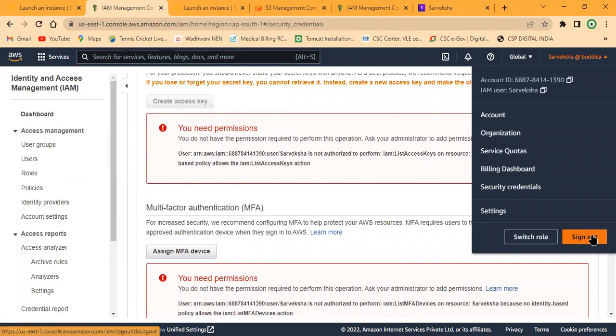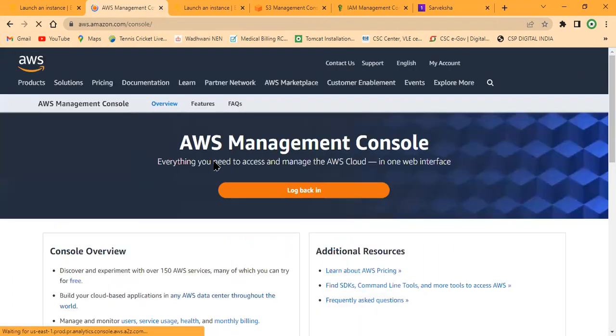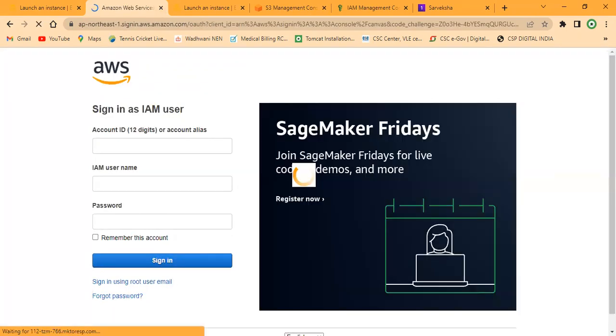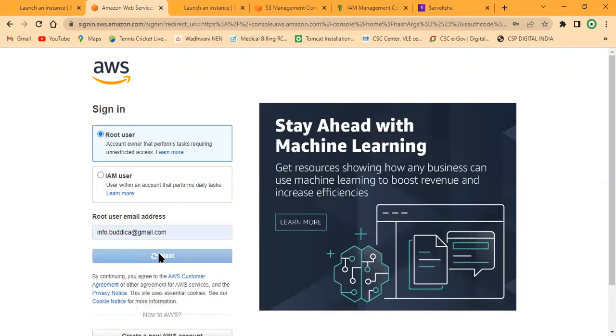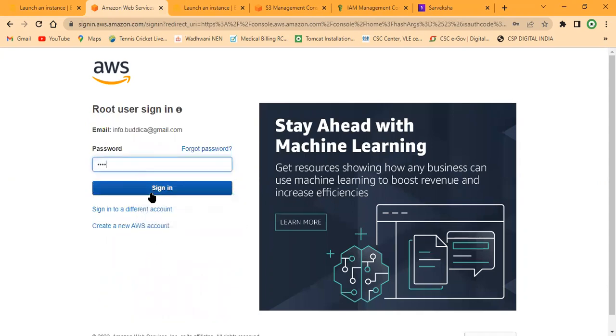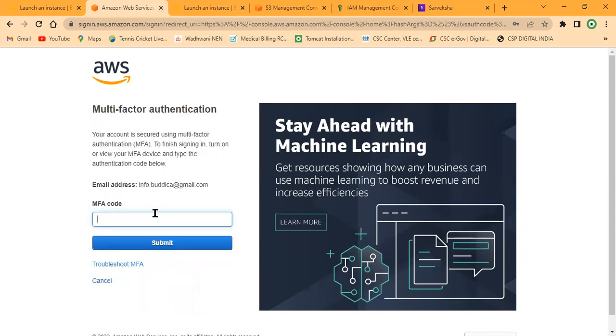So now I'm going to log in as a root user. So sign in using root user email. See, this is an additional security called MFA.